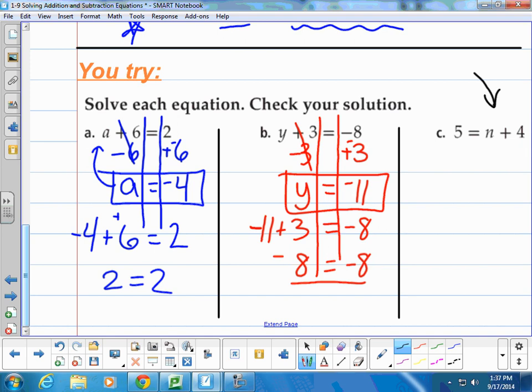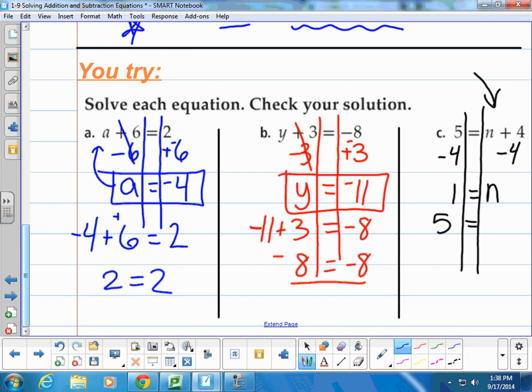Notice here are variables on this side. That's okay. It's still the same thing, because we're working on the left and the right to do whatever is the same. So a number n plus 4 gives me 5. Sure, maybe you know this in your head, but we still need to show our work so we know that we know the concept of inverse operations. Opposite of adding 4 is subtracting 4. 5 minus 4 is 1. n's alone over here.